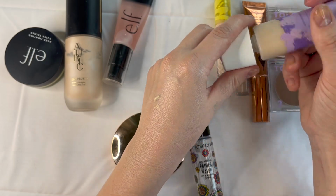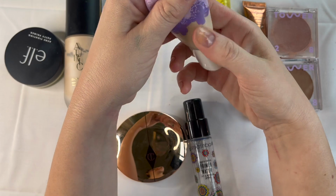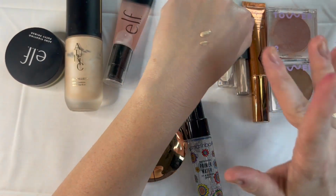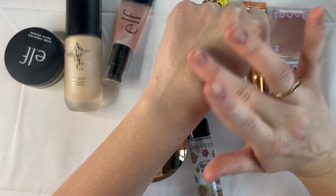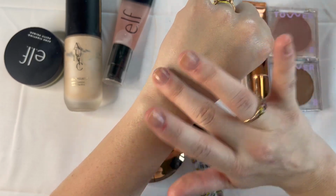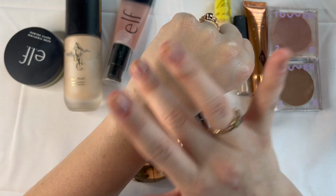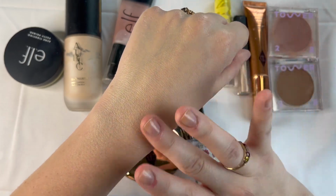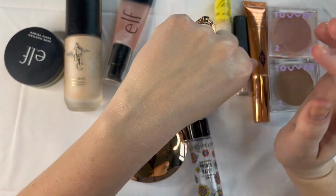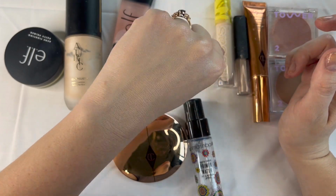I don't want to use a ton of it because, again, I am running out. Like, it's very low on product. You can't really tell, but it is. And so I want to make sure I have enough for the day of, but you can see it here. And again, I just feel like it matches my skin tone well. It does have some coverage and it wears well, and it doesn't cake up on my nose, which is something I'm always worried about because it feels like things always do. And so this doesn't, and I think it looks pretty good.